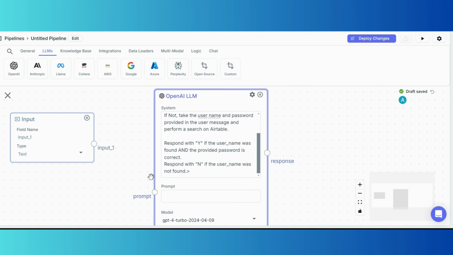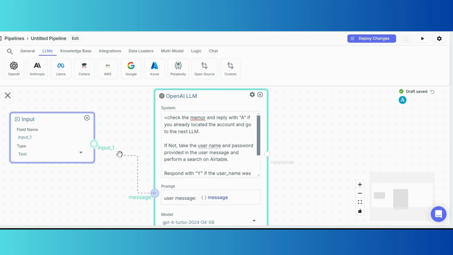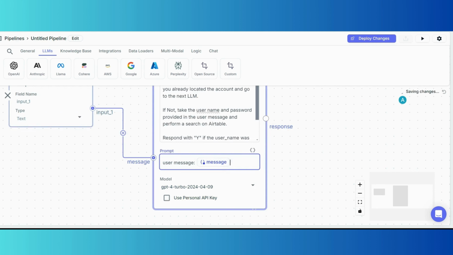And our first input is going to be user message. We're going to create this variable. I'm just going to call it message, which is going to be our input node.